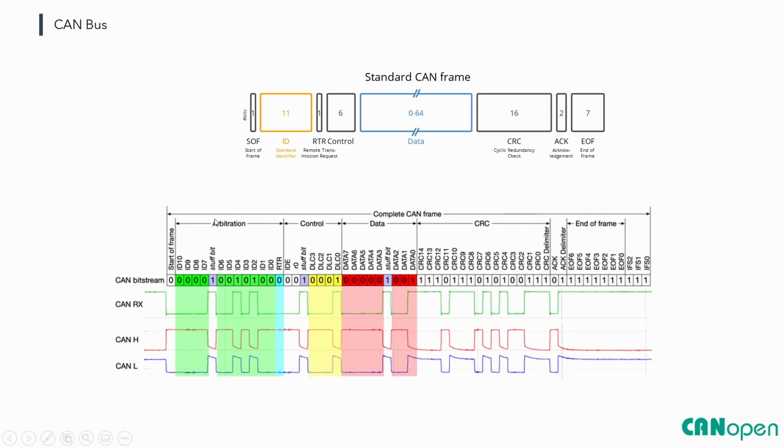The CAN controller generates this or receives this, and if it's transmitting, it goes through the CAN physical layer, which generates two lines, CAN H and CAN L, which is CAN high and CAN low. That generates a differential pair signal that we can take wherever we want, and as it's differential, it's more immune to noise, and it can be a long wire, let's say. So that's the job of the CAN physical layer.